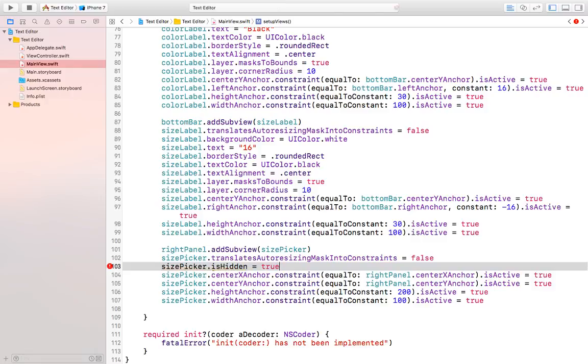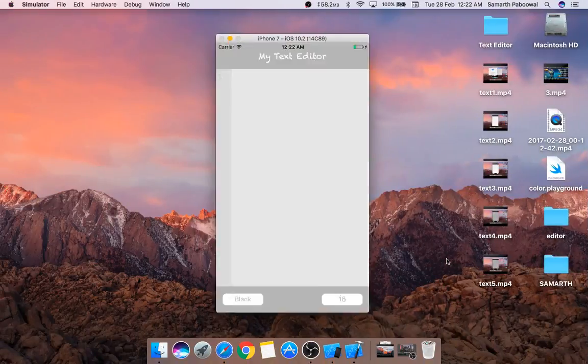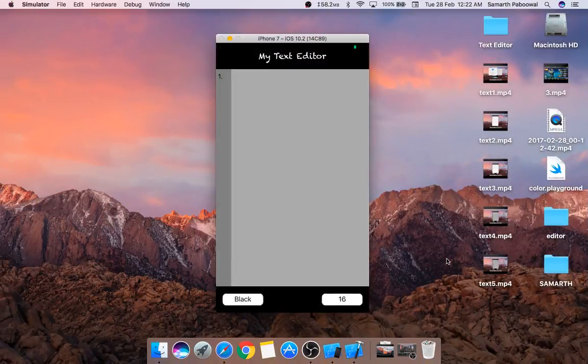Let's try to run this app, and you will notice that by default we are not seeing the UI picker view in the middle. Okay, so you can now easily see that there is no picker view inside the middle of the right panel.